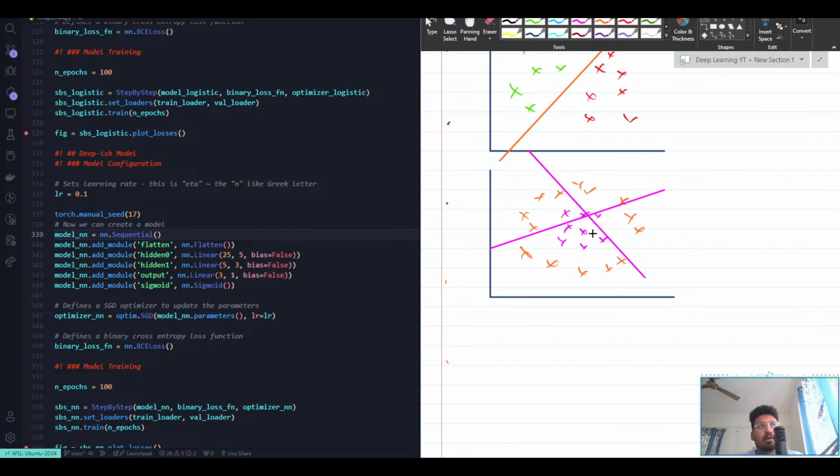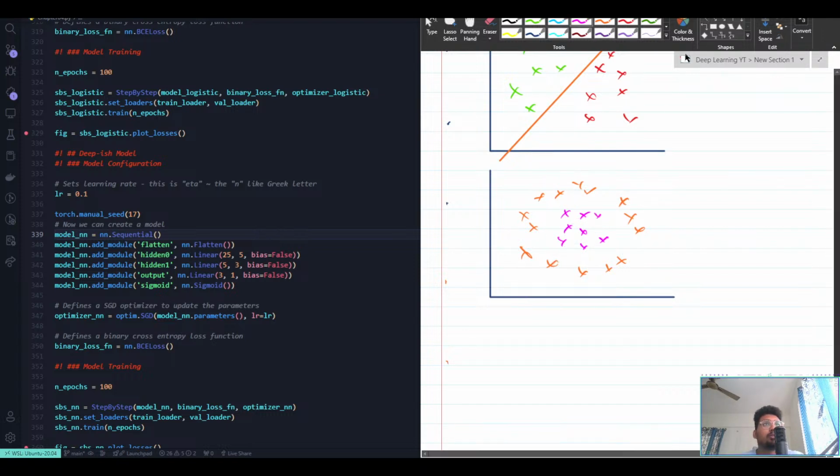The only way is to draw a circle around this guy to make the decision boundary. So that is the idea: we have to introduce this kind of non-linearity into the data.